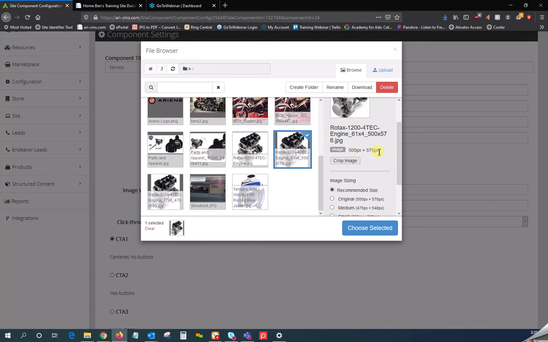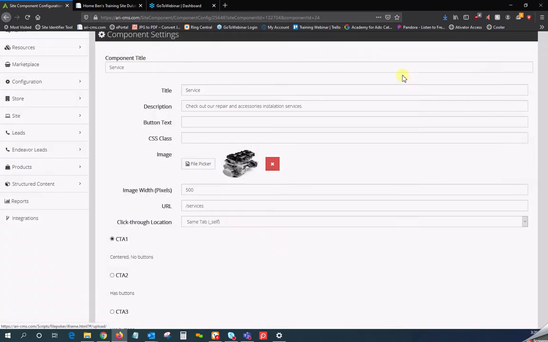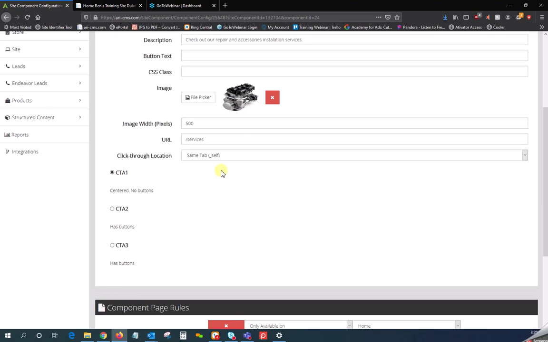So when you are replacing these, take a look at the original size of the image and use any basic type of photo editor in order to size down the image you want to replace it with. The typical size that you'll see of these CTAs, just as a point, will be 500 by 500. In other words, length and then height and the measurement of pixels. Then, of course, you'd hit Choose Selected to replace that image. The image width in pixels we don't have to worry about.